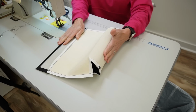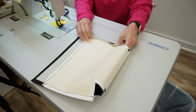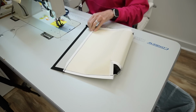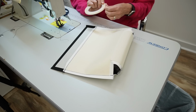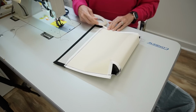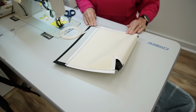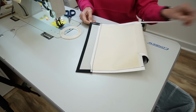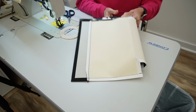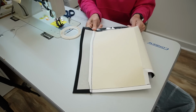So from here, we're going to box our corners. But I do want to make sure that these seams are opened when I do that. I'm going to put some double-sided tape on here just to kind of hold that down. And I'm just going to use some quarter inch. You can certainly use some duct tape or something else, glue if you want. You could cut them down, although sometimes that doesn't really hold them. They almost stick out, I think, a little more when they're short. I'm just going to go ahead and get this down real good. And I'm just going to repeat that process in other seams.